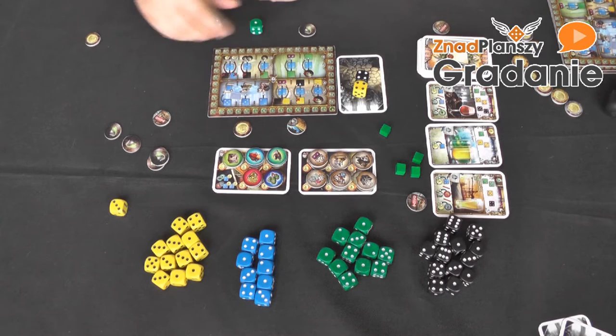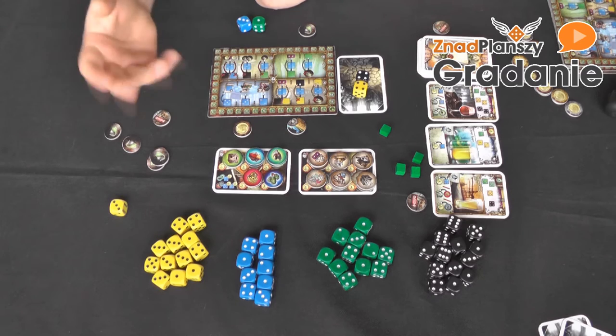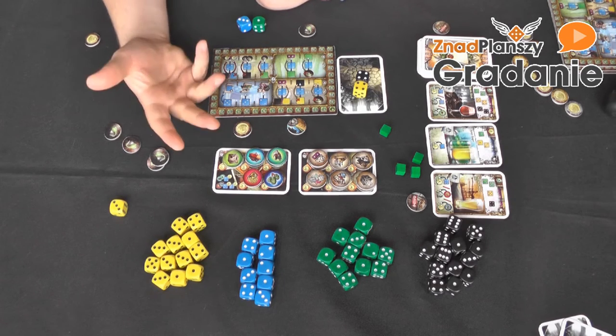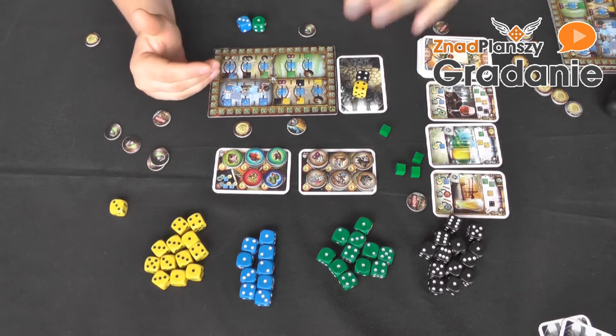After that, all the dice that are not placed here are not going to be used, and at the beginning of the next round I'm just going to throw them again, re-roll them. The third phase is crafting the beer from the starting player.